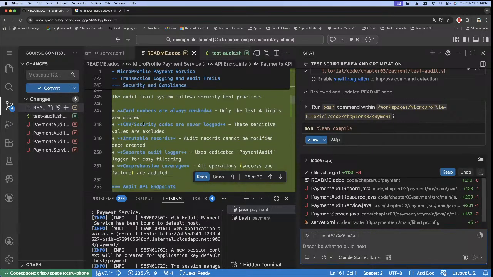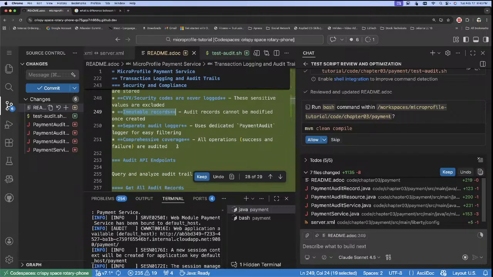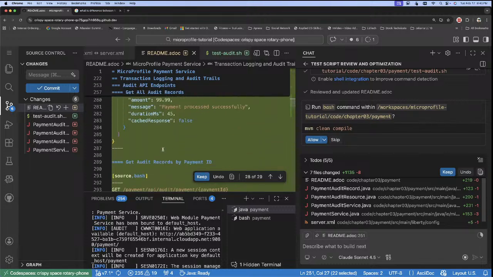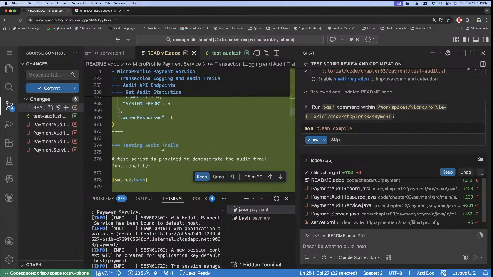So card numbers are masked, CVVs are never logged, records are immutable. There's a separate logger for easy filtering and all operations are covered. And there are various endpoints which are available to get the records.